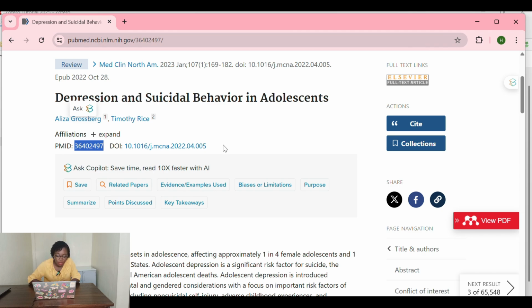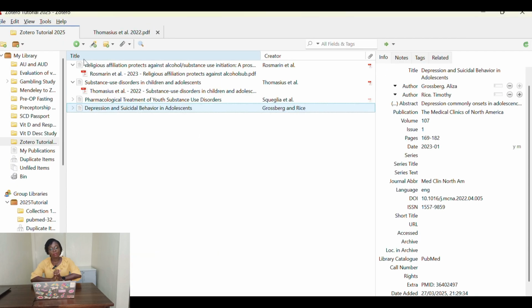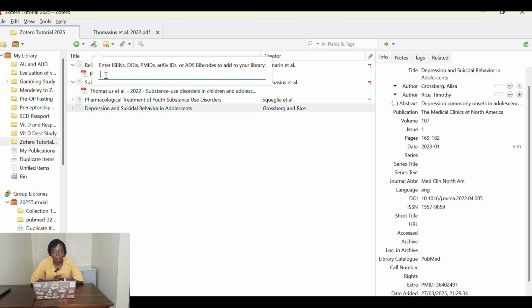So I'll also copy the DOI. Make sure you don't copy the word DOI and colon, just copy the DOI number itself. So Control C, then go back to our Zotero software, add item by identifier and paste it there. Press enter and allow Zotero software to do its job.